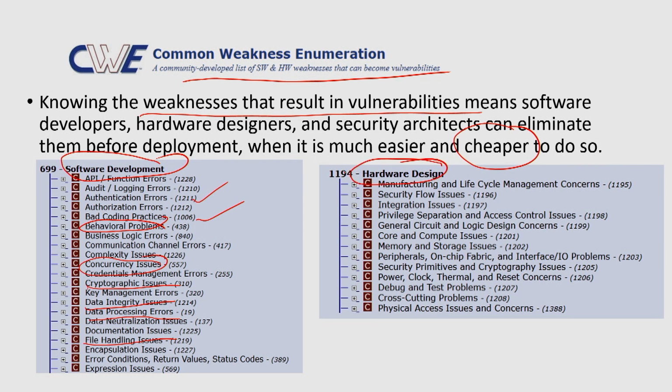Similarly, on the hardware side, you will see again many issues. The major issues like software security flaws, maybe integration issues. When you integrate multiple components together, there may be some problem communicating between two components. It can be privilege issues, access control issues, that is very important in hardware, or it may be a problem with the compute unit, your memory unit, or maybe peripherals and so on, right. It may be power, clock, thermal issues and so on.